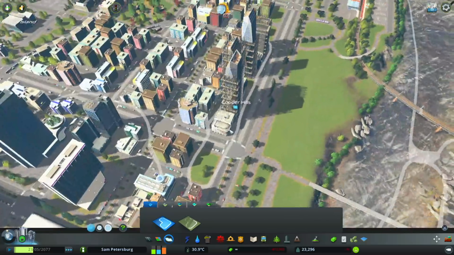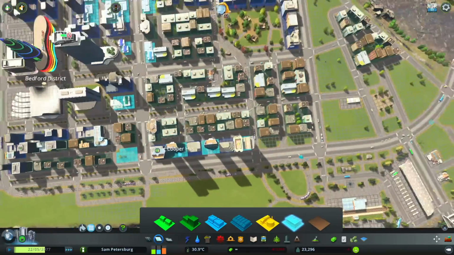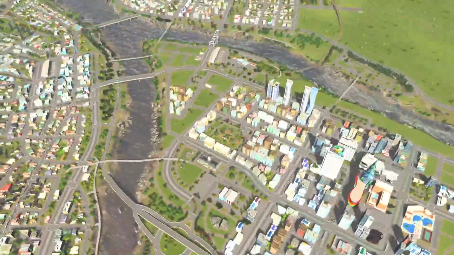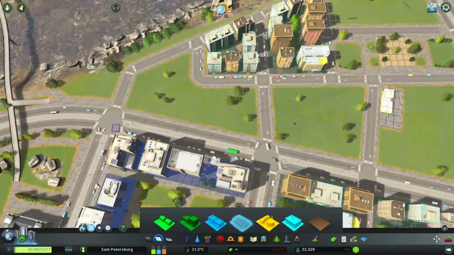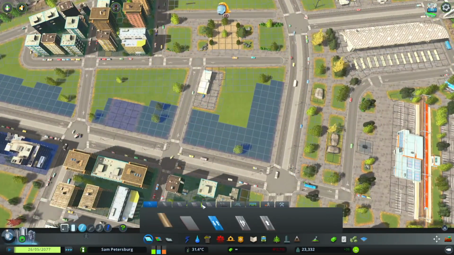But the only issue I have with those new office buildings is that the amount of people that work in them is really low. For example, one whole building might be like 9 workers, which is really strange to me. It seems really low and a little bit unrealistic, but I guess there was a reason why they did that.